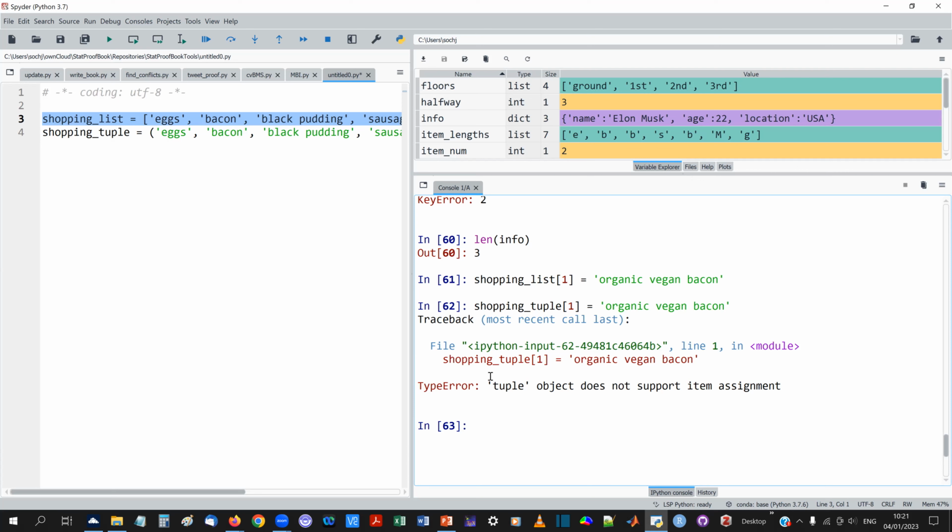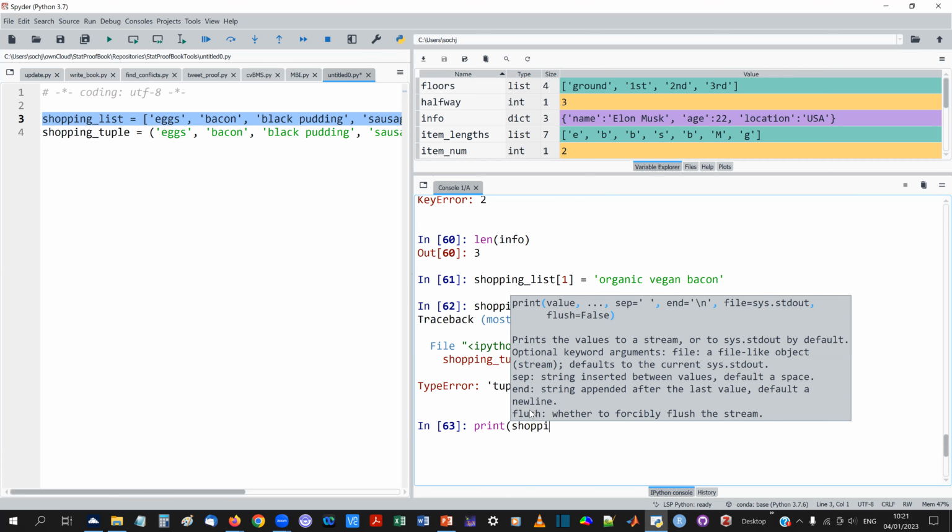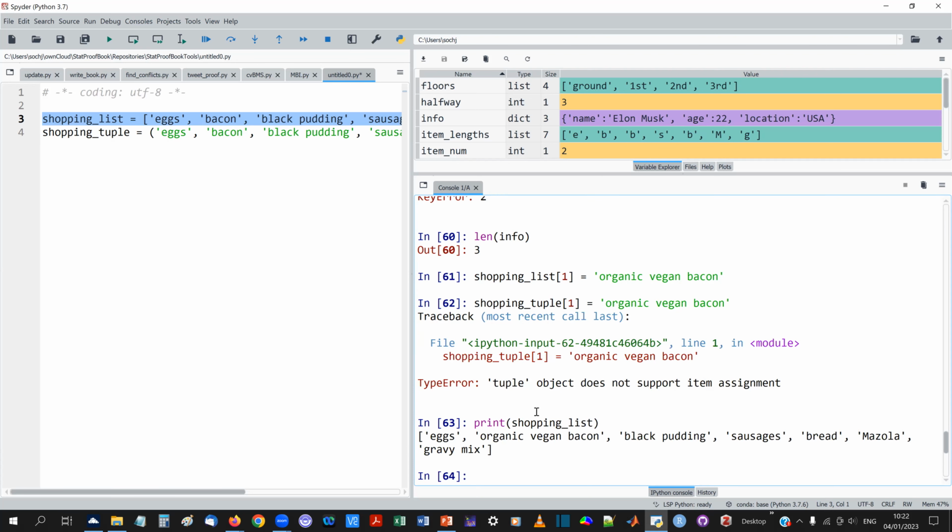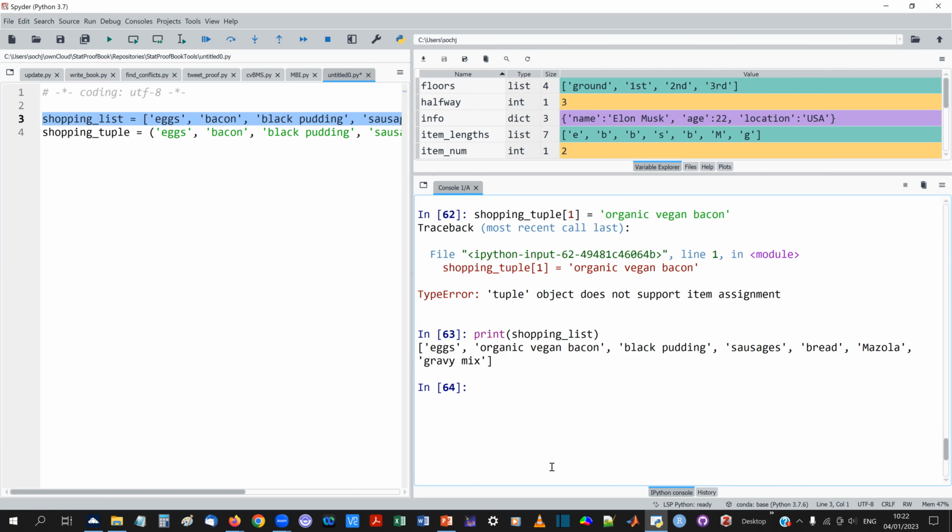And you have to completely override it in order to change its value. Shopping list, in contrast, is mutable. So if we print the modified shopping list, we see that it now has changed its value.